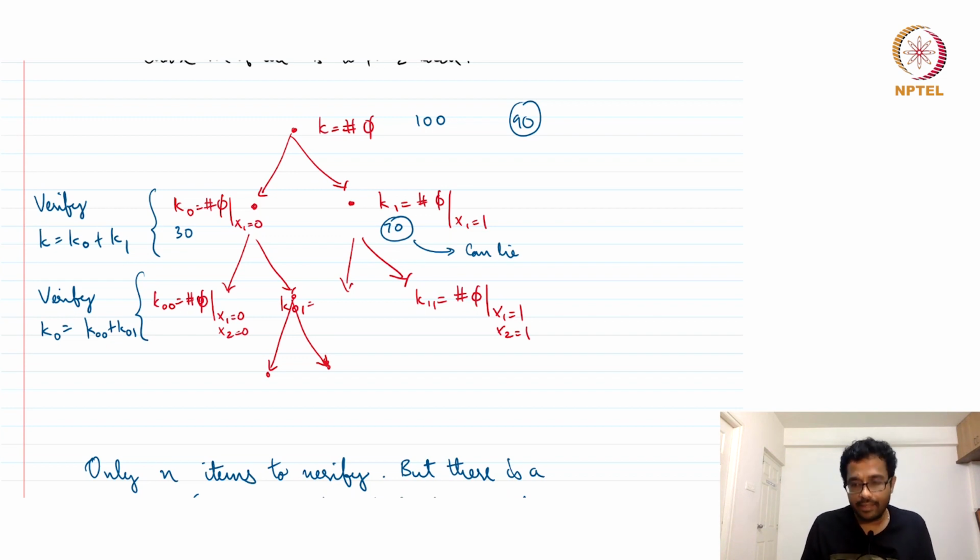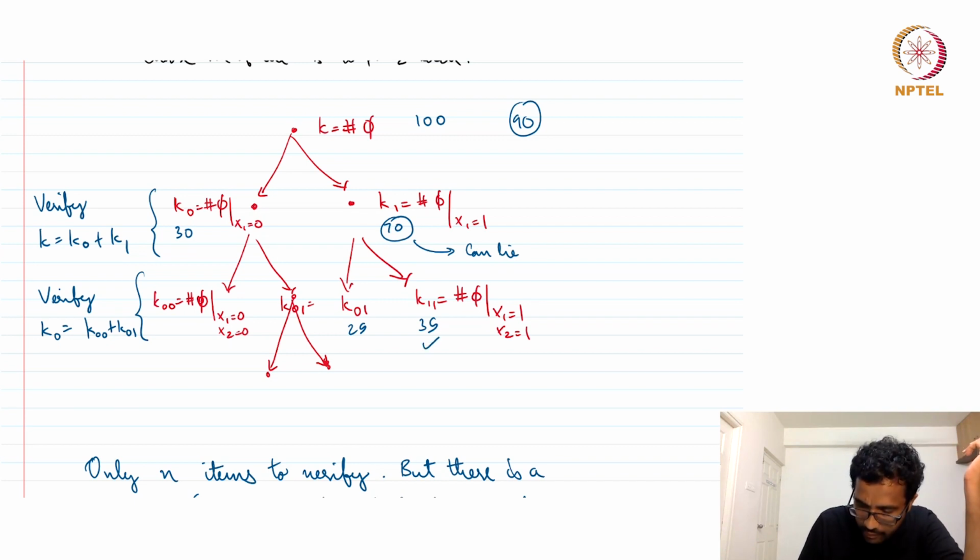Now again, suppose k01 is actually, let's say, 25. And this number is 45. Sorry, this is a lie, right? We said it is 60, so this is actually 35. Now let's say the prover decides to say k11 correctly, and he decides to lie here. He says this is also 35.